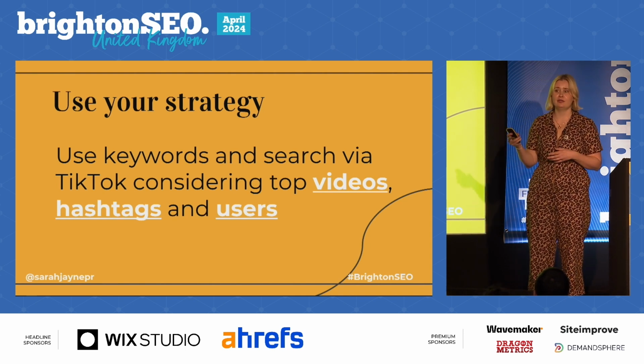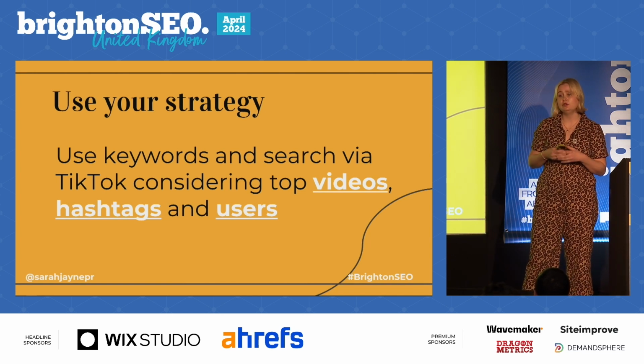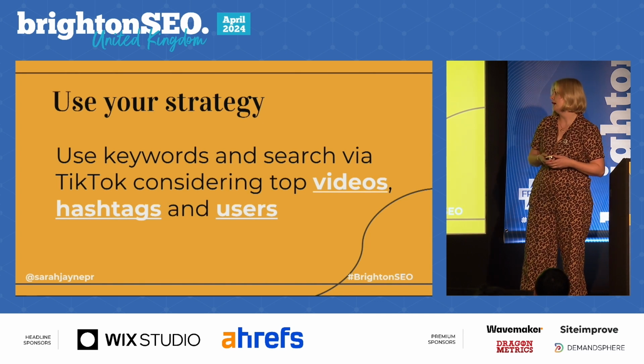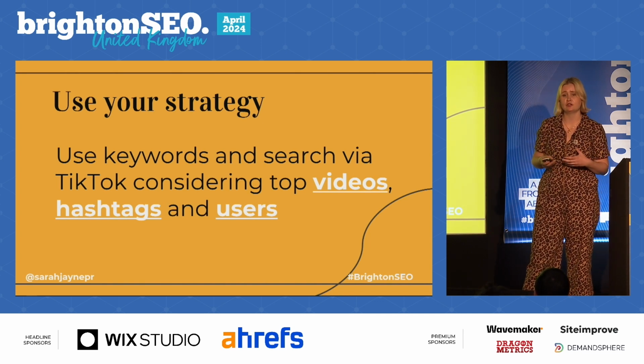It also means that further down the line, when you do come to put those stories out, they're super aligned. You know they're going to have as much impact as you can from an organic point of view as well. Because as much as reactive PR is fantastic, you need to make sure it's got relevance as well.